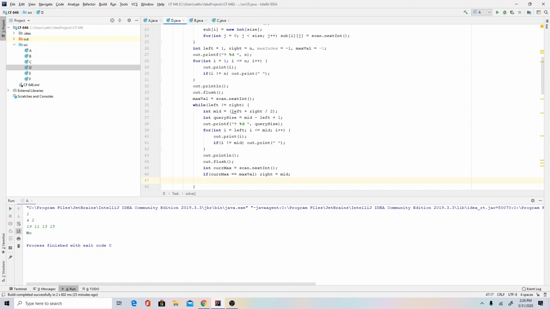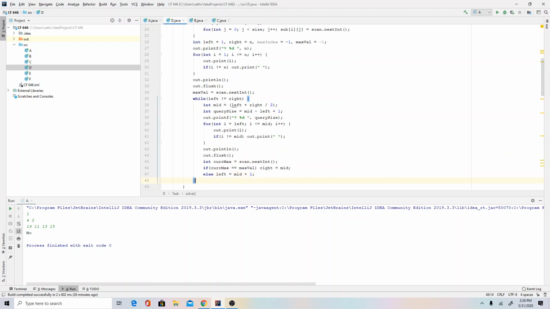And I don't think it should infinite loop, because if we have like 2, for example, otherwise else left is equal to mid plus 1. That seems right to me, because we know that the left side does not contain the max at all, so we can just keep going down.